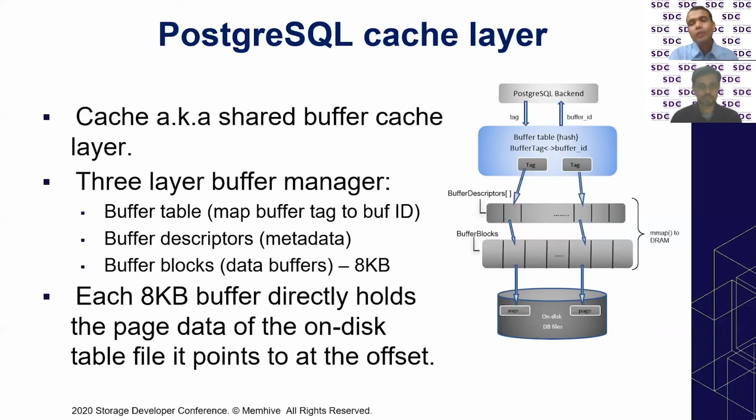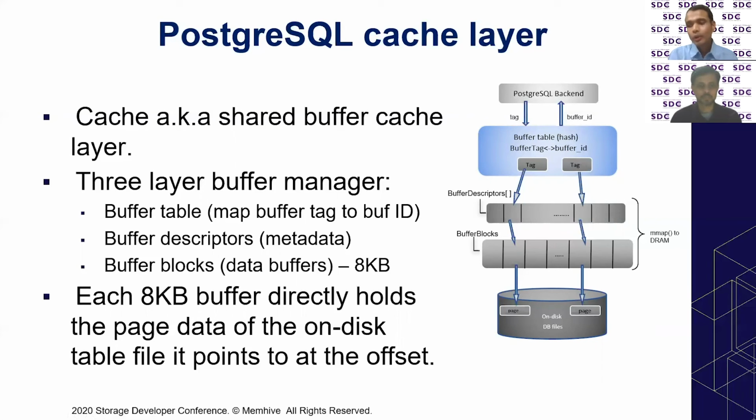When a server backend process needs a buffer from the cache, it provides something called a buffer tag to the buffer manager, which is a shorthand way of identifying a page that the buffer maps to in the relation file. In other words, a tag is a tuple made up of the object IDs of the table space, database, and the relation, which together is known as the relation file node. When combined with the block number, it is used to find a page in the relation file. In response, the buffer manager provides the process a buffer ID to identify the buffer.